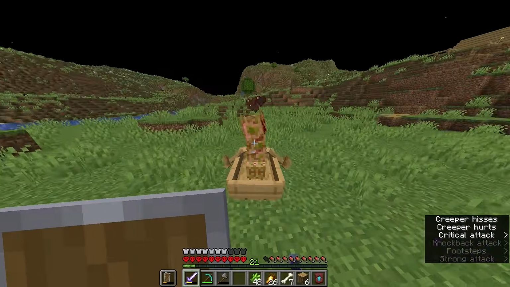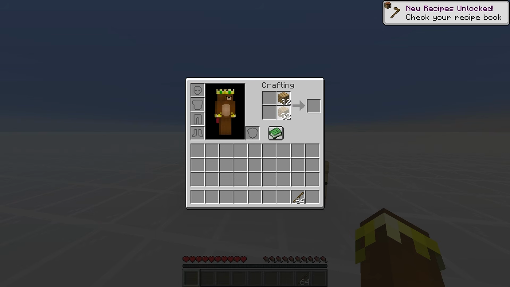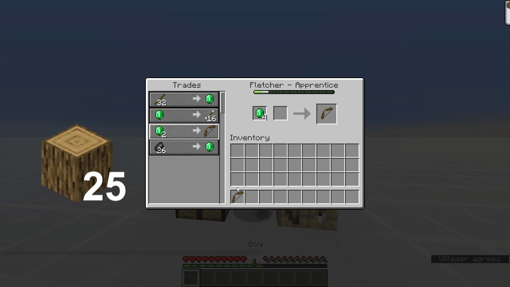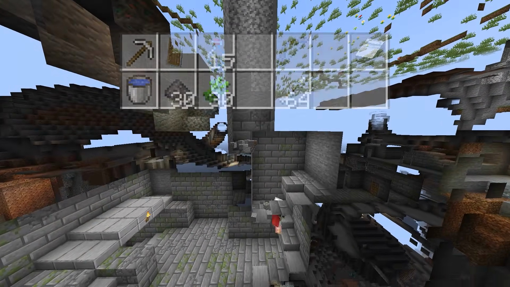Keep gathering gunpowder and sugarcane along the way, and if you find a village, this is a great place to get beds or to get a fletcher. To trade up to a bow and a stack of arrows with a villager, you'll need 25 logs and 2 flint. This is the entire list of items we'll want before heading down to the stronghold and going to the end.